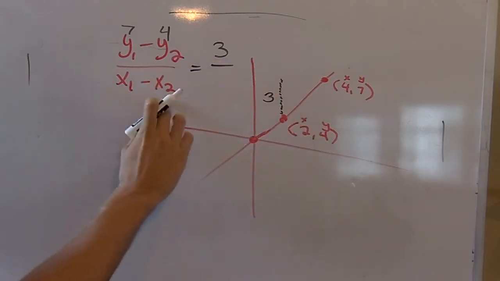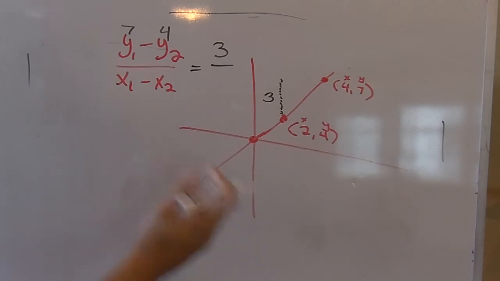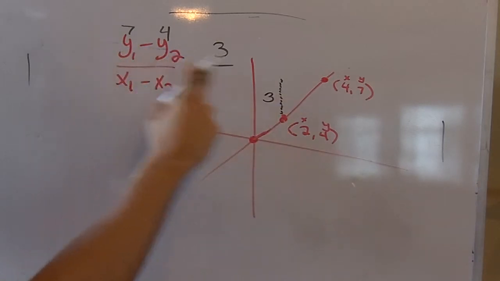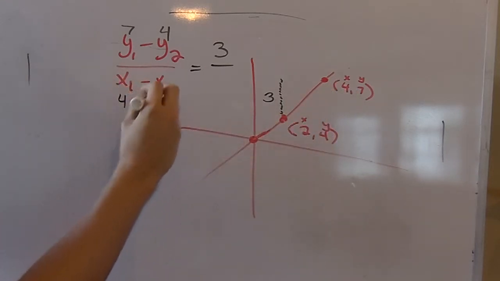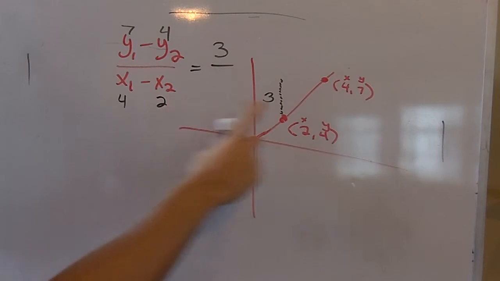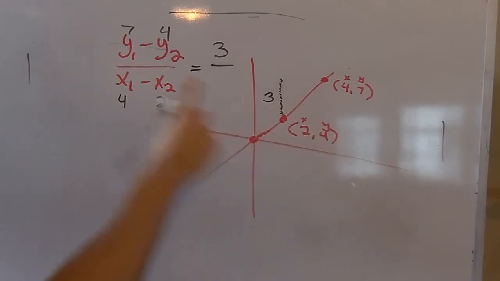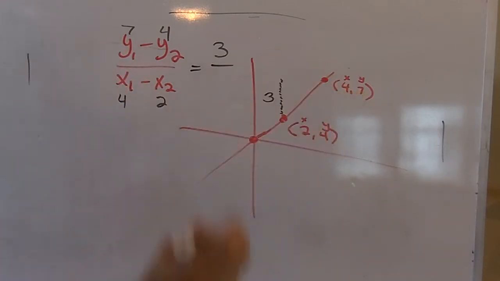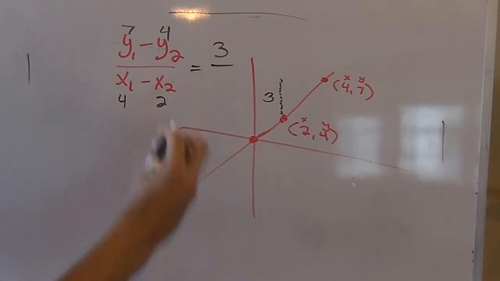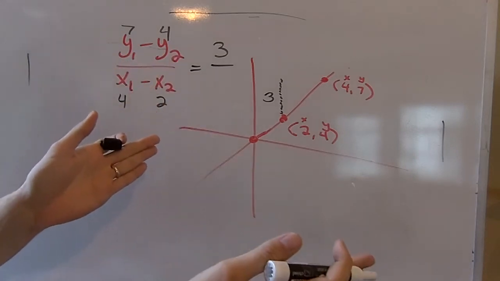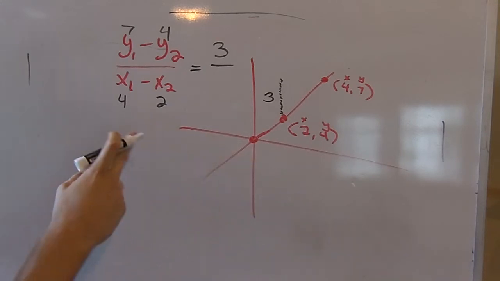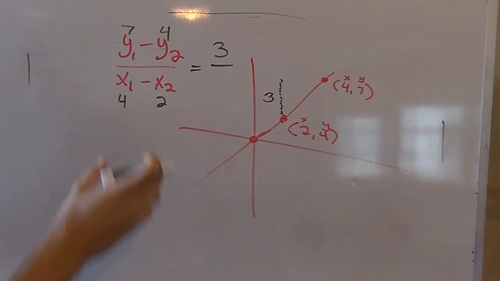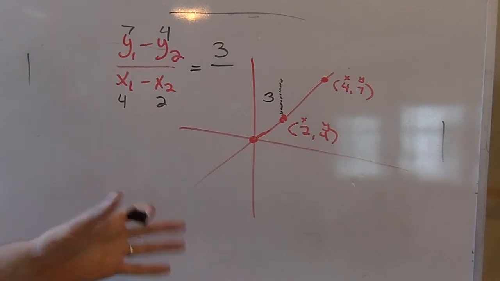So we're going to take our x-coordinates, and we're going to subtract them. So if I did 7 minus 4 for the y-coordinates, I'm going to do 4 minus 2 for my x-coordinates. X of 4, x of 2. Because remember, the 4 and the 2 are from the same ordered pair. The 7 and the 4 are from the same ordered pair. So now I'm going to subtract my x-coordinates. My x-coordinates tell me how far along on the horizontal x-axis I am. So how far to the right or left am I? Well, when I subtract them, it's going to tell me how much horizontal distance is between my 2 points.